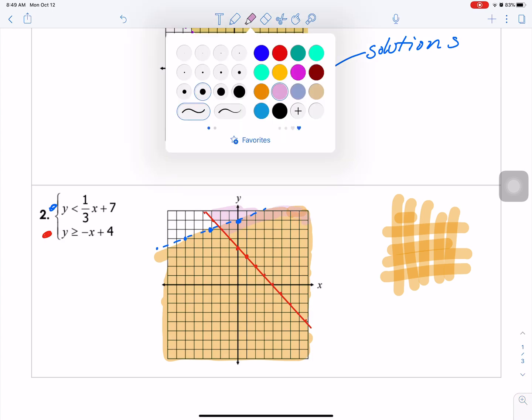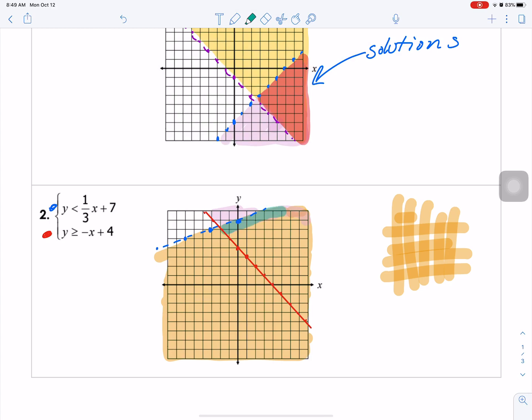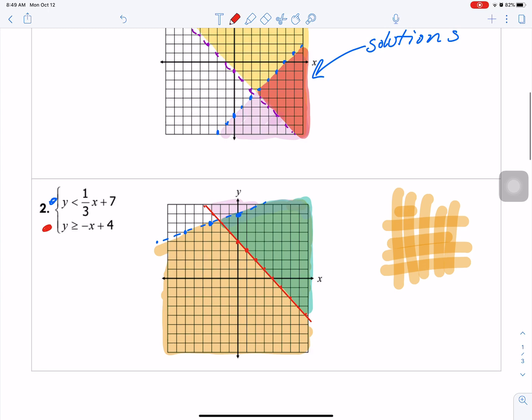What's really important is where it's double shaded, which is going to be right in this green area here. We don't really care where that light purple section was because that's really just helping us to get to this piece here. And then these would be all my solutions. So somehow letting me know that this is where my answers are. So you have a couple more to try and to check.